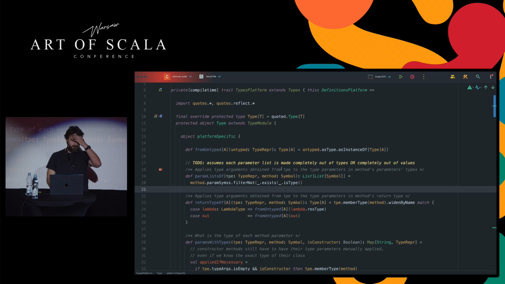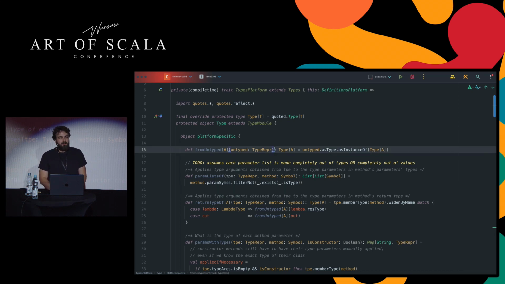So on Scala 2, you have some utilities which allow you to, for instance, figure out what would be the type or return type of a value when you have a method. Normally, it's not that difficult until you start using type parameters, because then you have to figure out how those type parameters would be applied. And on Scala 2, you have this method called typeSignatureIn. So you can take a method, call typeSignatureIn, give it the whole type in which this method was defined, and then you are getting the result.